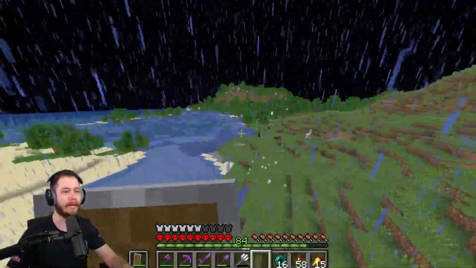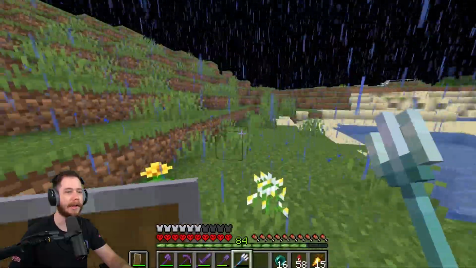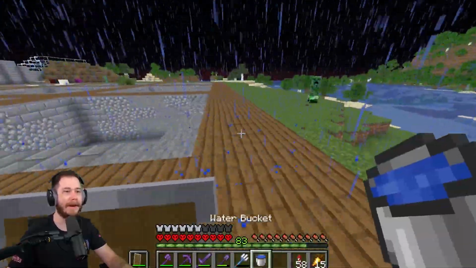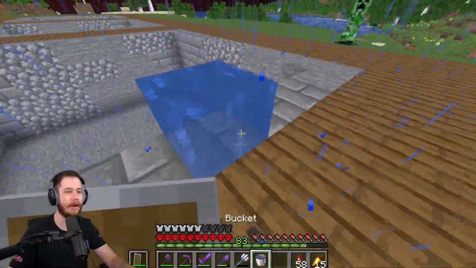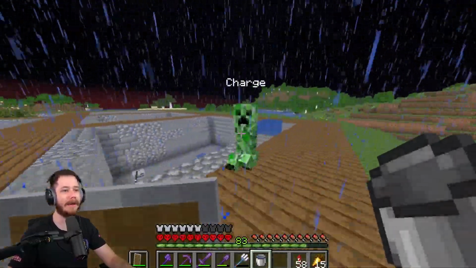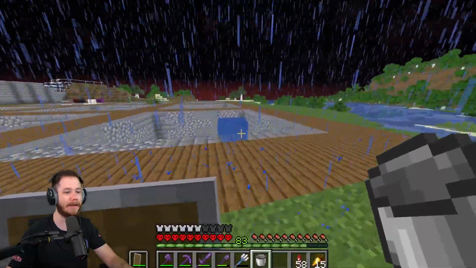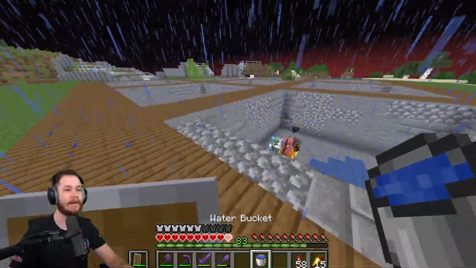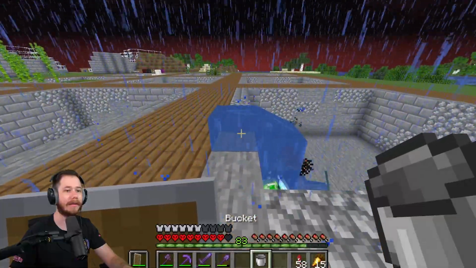We got a creeper not too far away. Come on over, champ. Oh, dang it. I forgot about the name tag. Now, this time I have a different method of how I'm going to do this. So we named him Charge. We're going to drop a water bucket right there. He's not going to fall into that water, but I'm going to push him into it and I'm going to hit him with lightning. And there we go. The water is not going out.